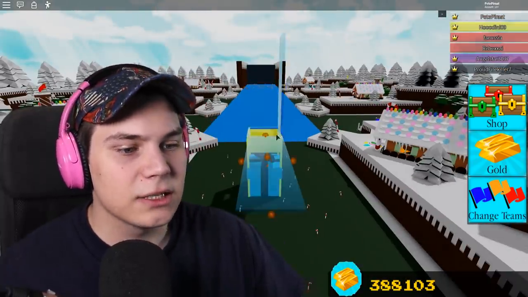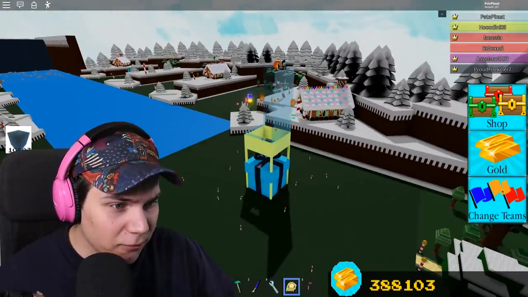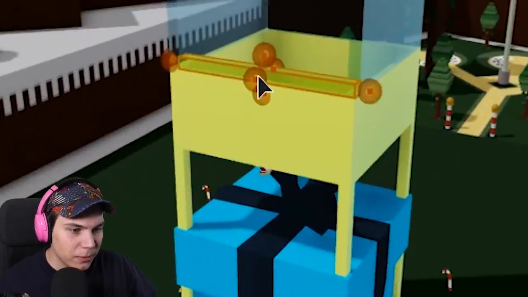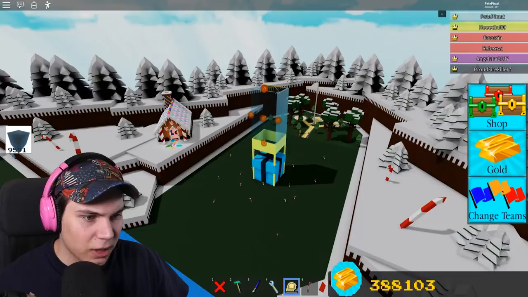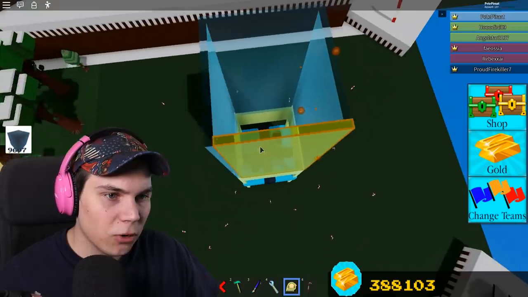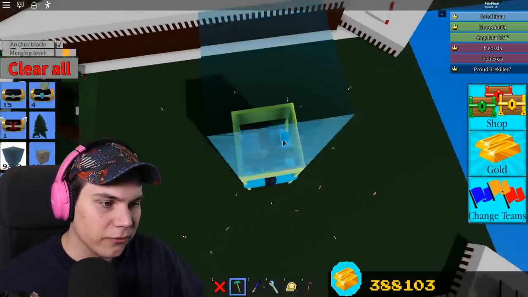Pretty much the idea of this, guys, is that the way the gingerbread people spawn is for some reason they just spawn above the present at all times. But it's actually really easy to just capture them and nuke them as soon as you know where they spawn. Since we know where they spawn, which is right up here, we're going to just put them in a little box. And there has been a feature that I have not yet mentioned that is going to make this whole thing function.